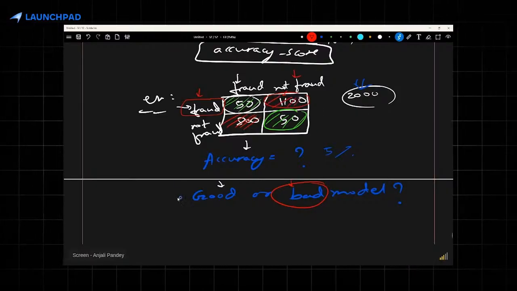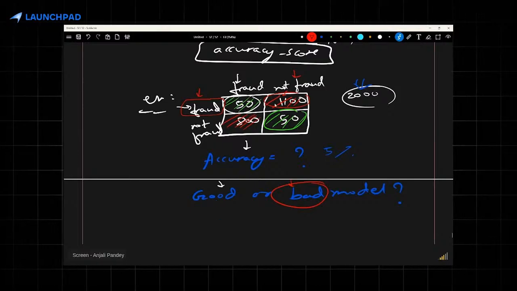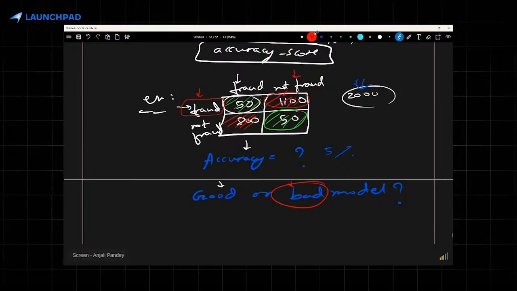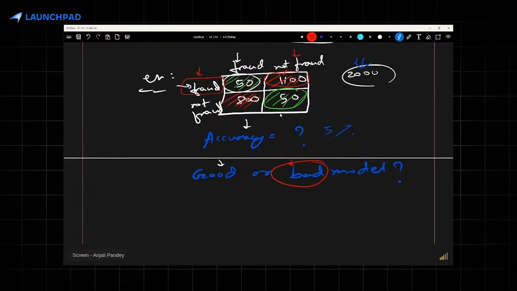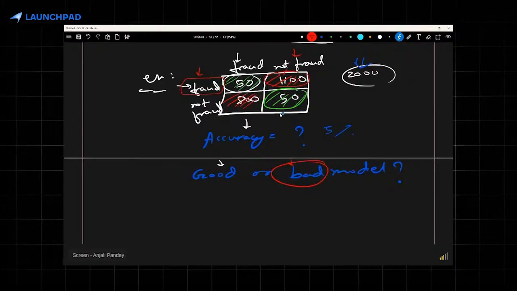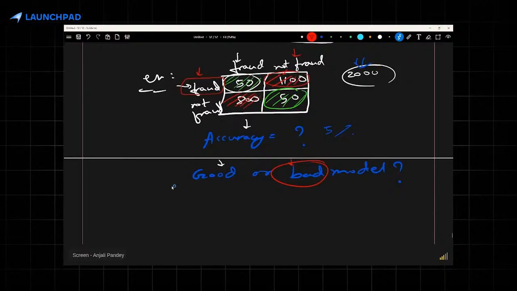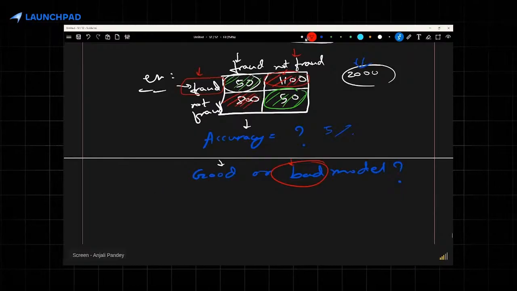Now, to calculate the accuracy, what you have to do is, how many correct predictions has your model made? Can anyone tell me how many correct predictions my model has made? If you're not able to see, okay. Anyone else?